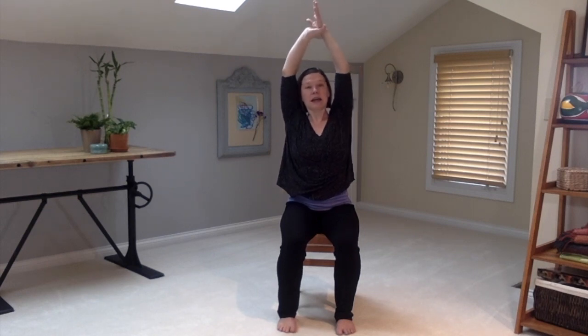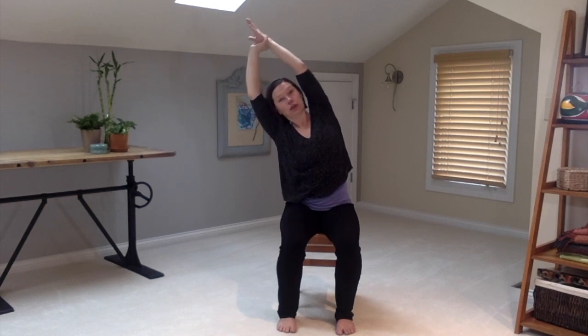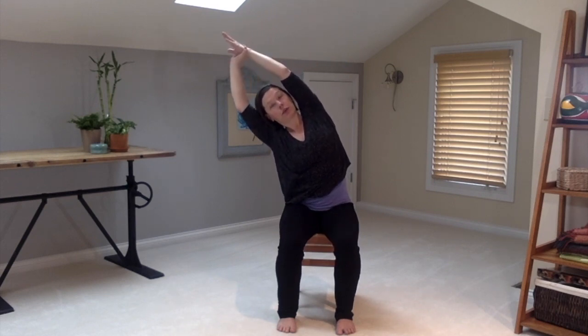Gently let go, extending the arm up, and then floating down. Now float both arms up and really feel your shoulder blades come down your back, then reaching them up. Hold on to one wrist — I'll let you choose which way you wish to go today — and just pull on that wrist doing a little side bend.